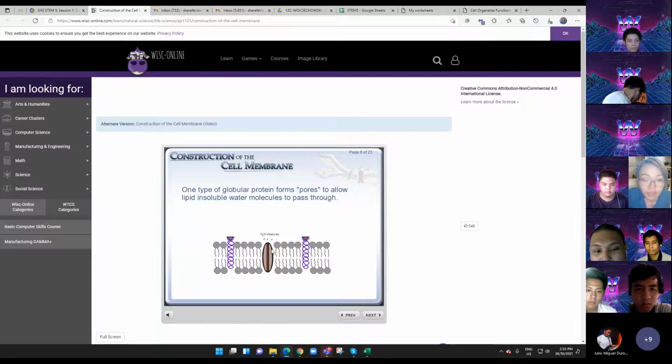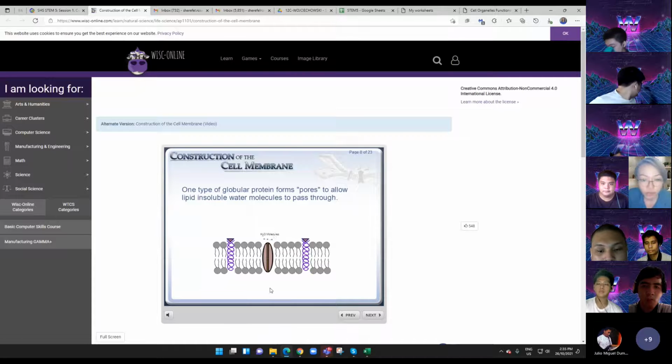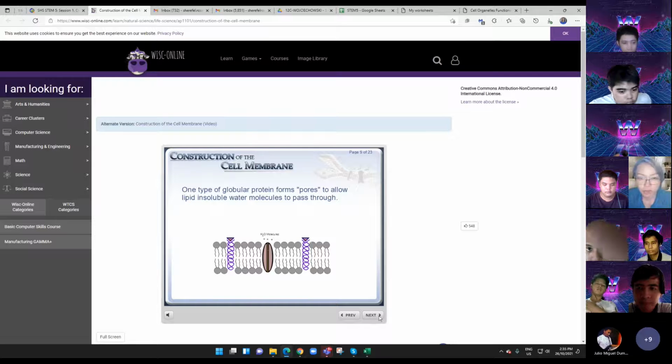So naay special gate ang water molecule. So you can see the size of the molecules of the water, the hydrogen and the oxygen are tiny. Gamay ra kay nga mga molecules. So they have a specific channel for that. They have a specific entry point for that. So that is for protein.